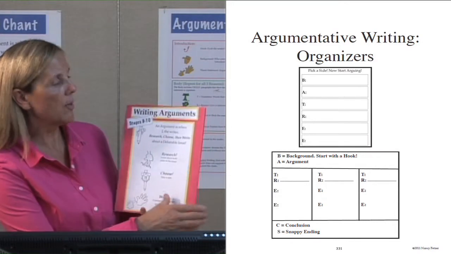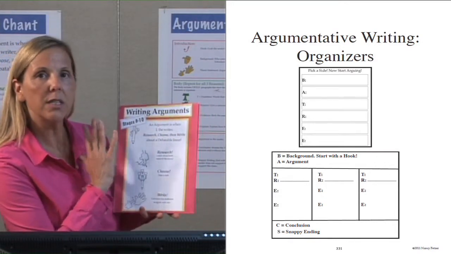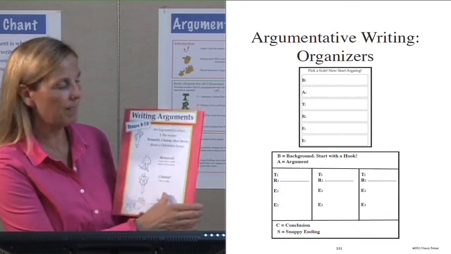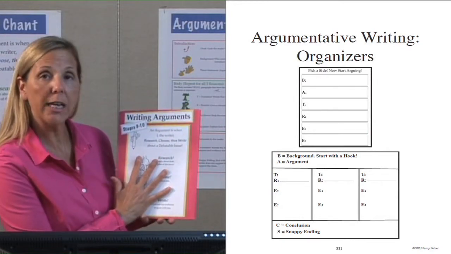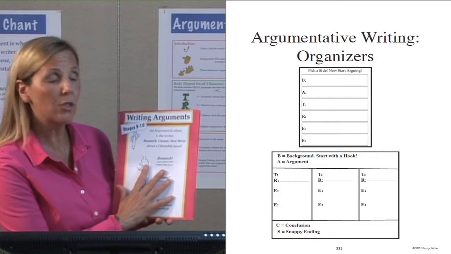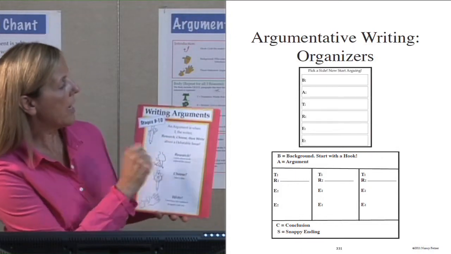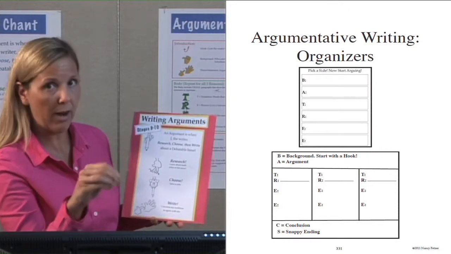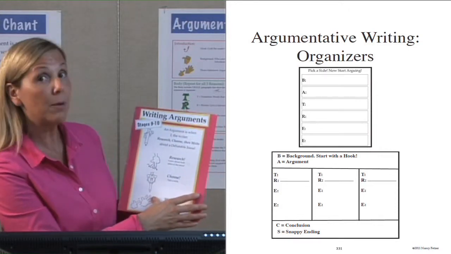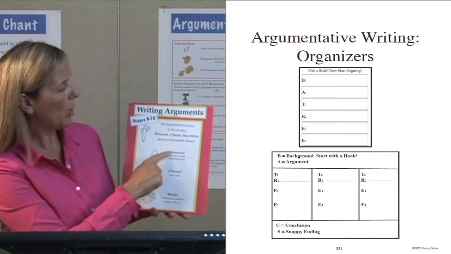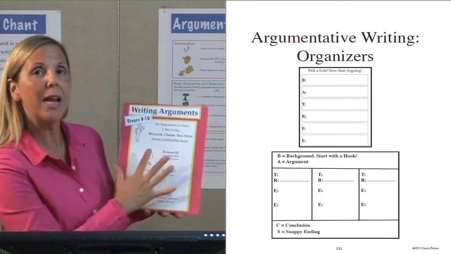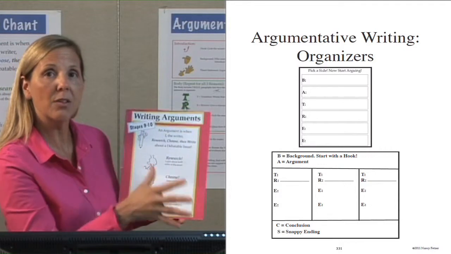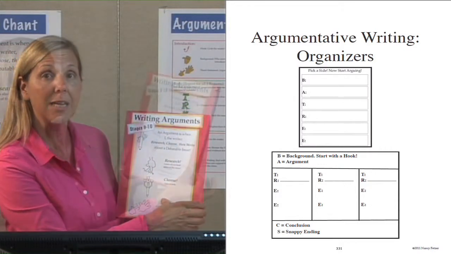This is my argument file folder, and I use this same file folder with these tools for stages 9 and 10. On the cover, I have my chant when I introduce what an argument is to the students. An argument is when I, the writer, research, choose, then write about a debatable issue. And then I have what research, choose, and write means. And we have that in our little chant there as a reminder about the process of what we go through when we write an opinion.